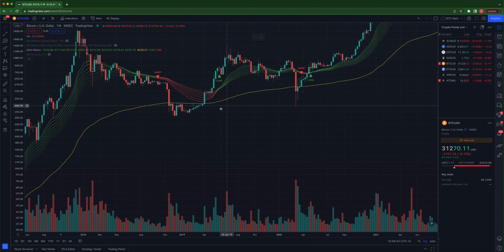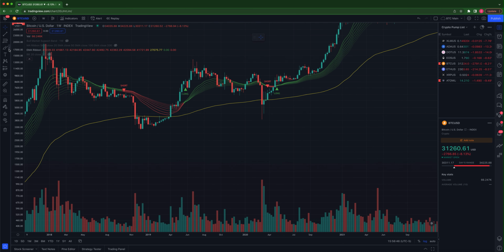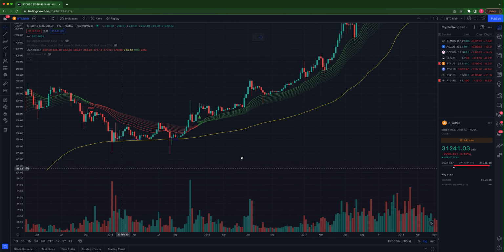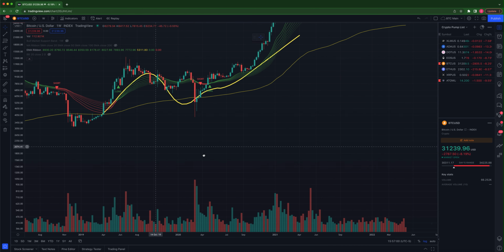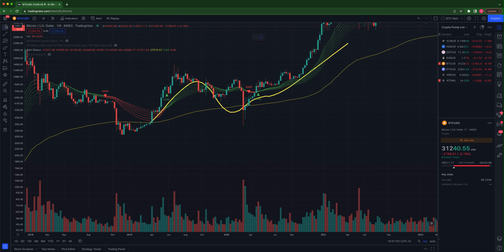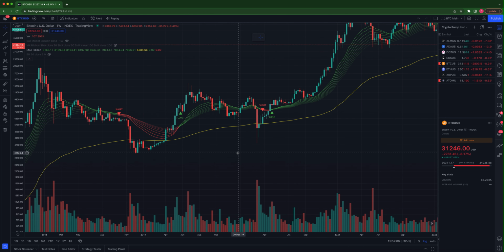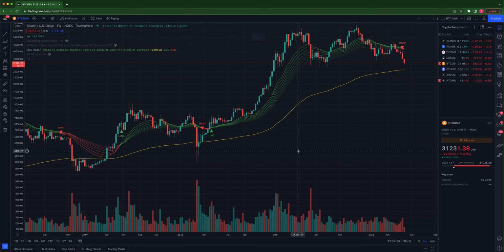We were trying to break above it. So a good time to get in is right when we break back above the 200, because that's just bam, bam, bam. You can see that there. Same thing with back here. There's not much history back there, guys. There's not a lot of history on this stuff, but that's all we have to go off of. We can't go back 20, 30, 40 years, 100 years like the stock market, whatever.